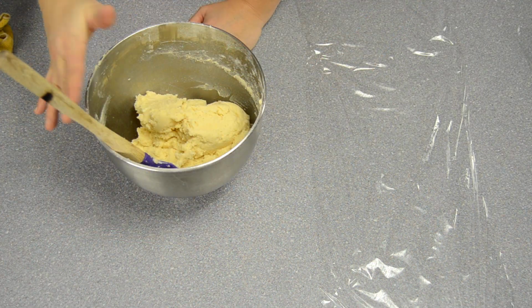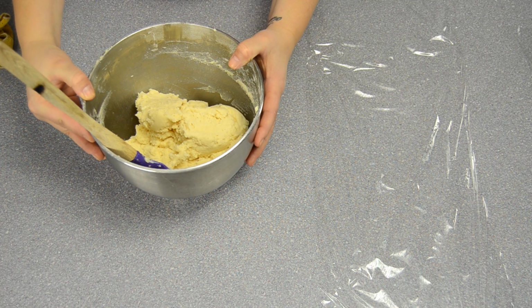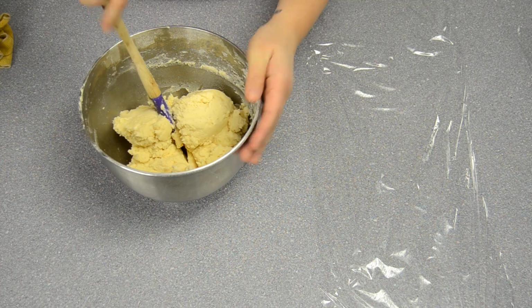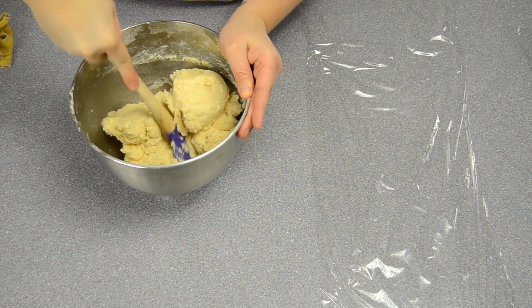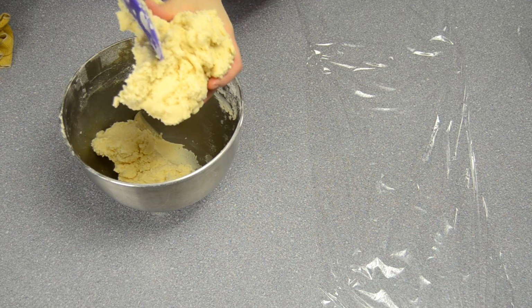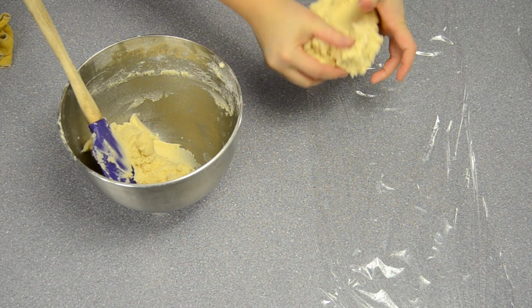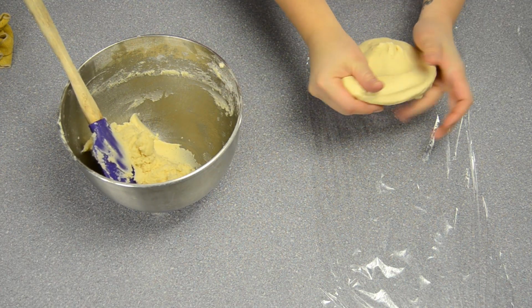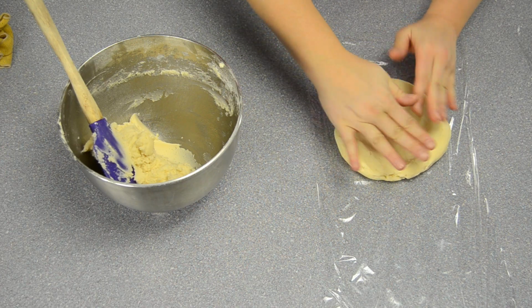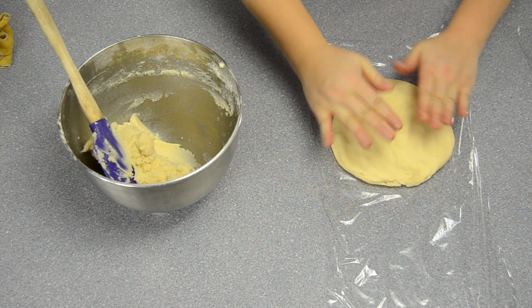Okay, so once you've cleaned off your paddle and you've got your dough here in your bowl, what you're going to do is just approximately split it in half, and you're going to form 2 discs, and you're going to wrap them in plastic wrap and put them into the fridge to chill for 1.5 to 2 hours. So I'm just approximately dividing the dough up and flattening it into a disc shape.